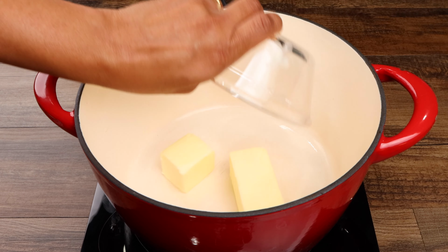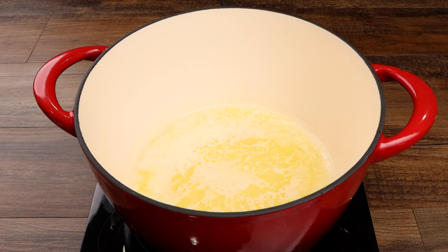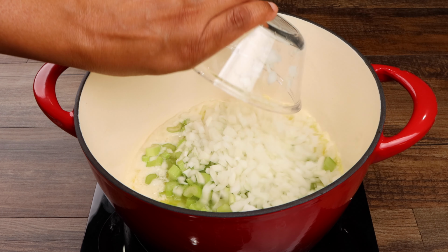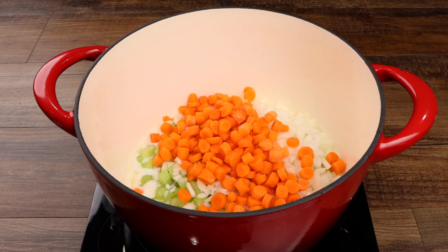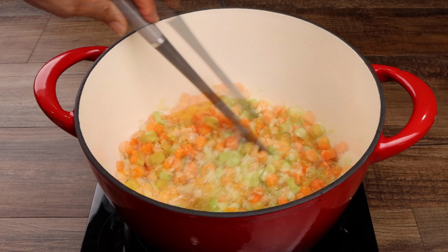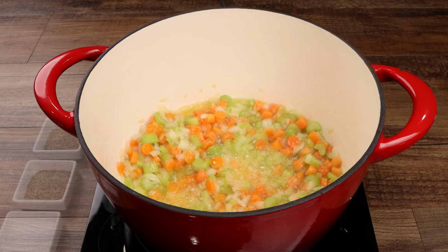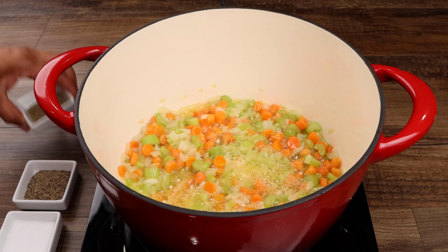Using medium heat, bring your Dutch oven to temperature, then melt your butter. Now add the celery, onion, and carrots and saute for 12 minutes. After 12 minutes, season with your thyme, black pepper, and salt.